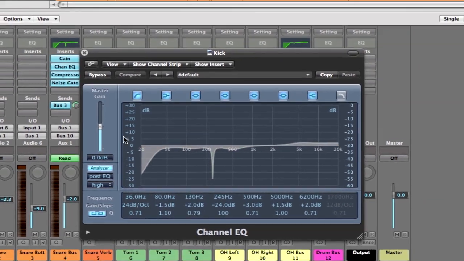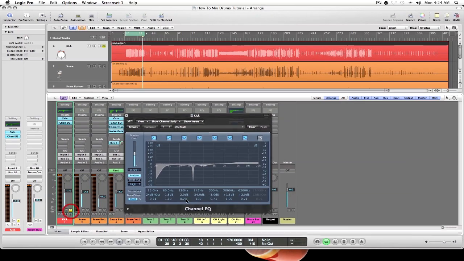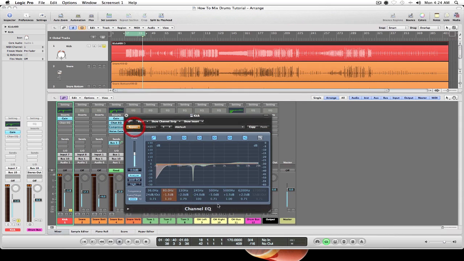Okay, so let's preview this. We'll preview this in solo. I'll bypass it and then engage it, and then we can preview it in the whole mix. And notice how, even with just a subtle EQ, how big of a change this makes on our kick. So before, kind of flabby, and I'll engage it.